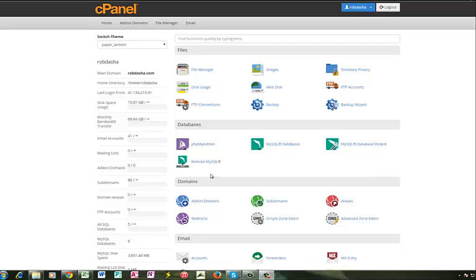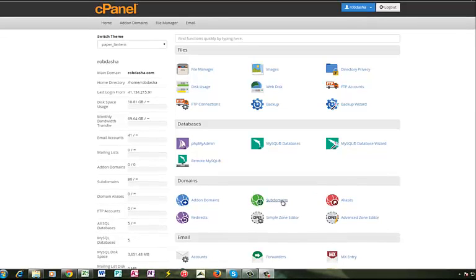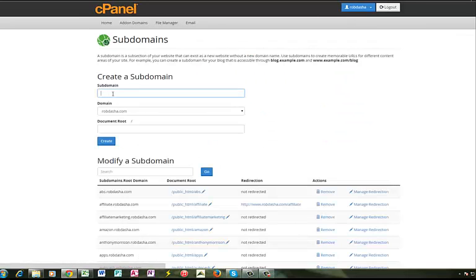Okay, so here you are in your cPanel. Now the big thing you want to do before you go into your file manager is create a subdomain with the name of the blog you want to use. So let's create a subdomain called, I don't know, hamburgers. Okay, we'll create a subdomain called hamburgers and we'll create it. You can call it whatever you want. You can call it rugby or whatever the case.